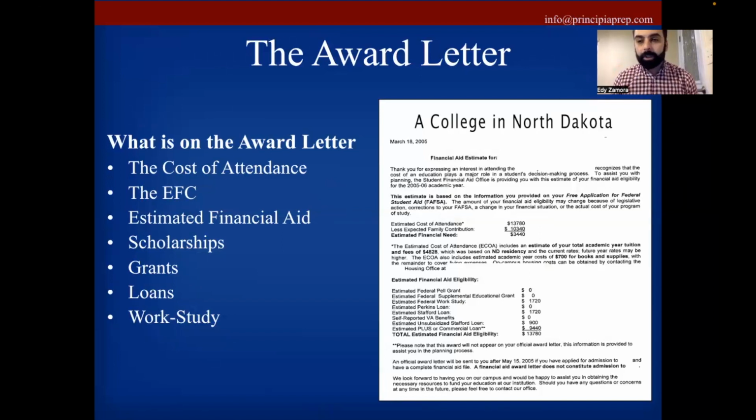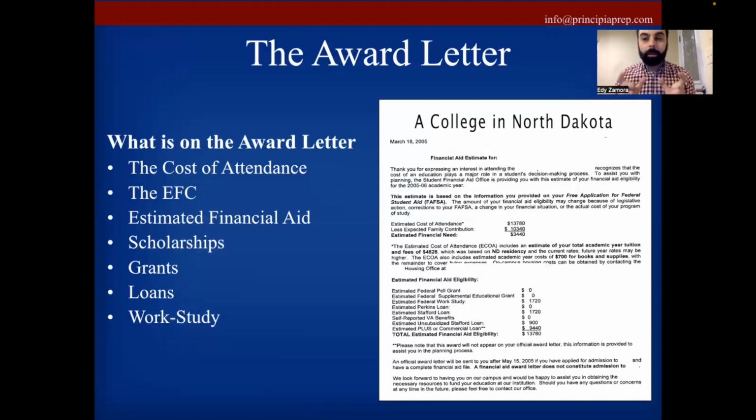Now, when it comes to the financial aid award letters, right off the bat, you want to make sure these numbers align. What I mean by that is if one school is giving you, let's say, $3,000 or $4,000 of a Pell Grant, which is a federal grant, and the other schools are giving you $1,000 of Pell Grants, there's a big disconnect here. Pell will always stay the same. So you want to make sure those numbers stay the same.